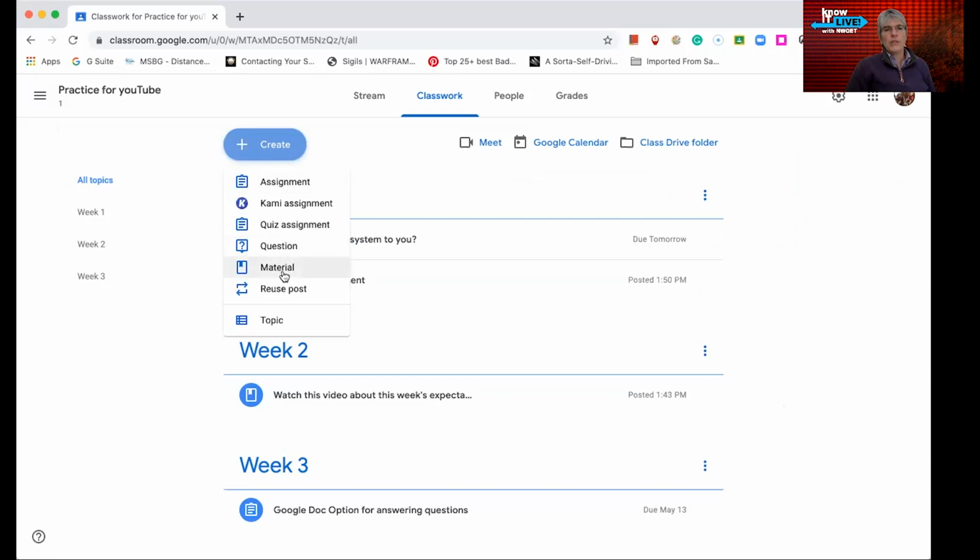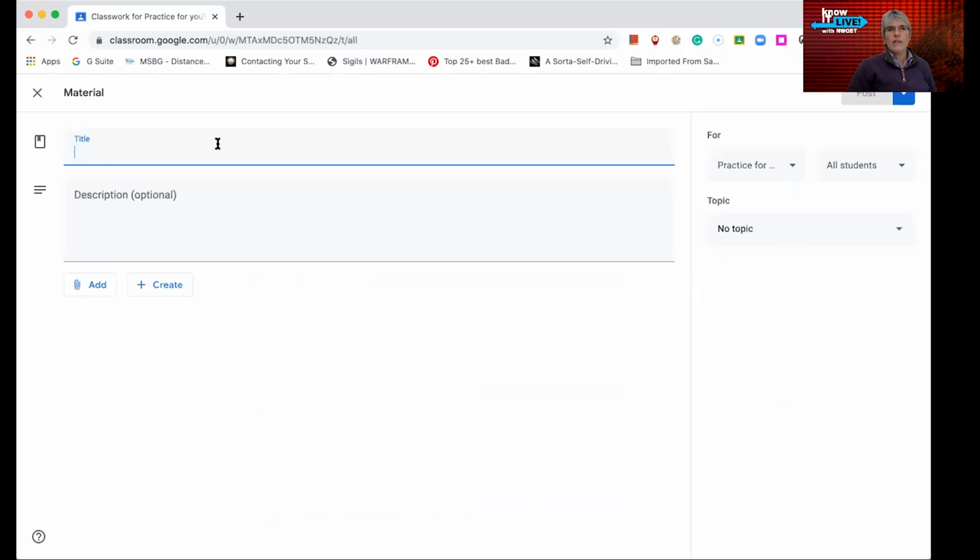The material, which is the majority of the things that you're going to be adding. If you have multiple things that you want the students to learn about, the universe, the solar system, then you'll add all of those things, whether they're a Google document, a Google spreadsheet, a Google slide from your Google Drive, a link from a website that you've discovered, a file that you've downloaded or have created on your laptop, and or a YouTube video that you want them to explore as well. So you can add all those to it.